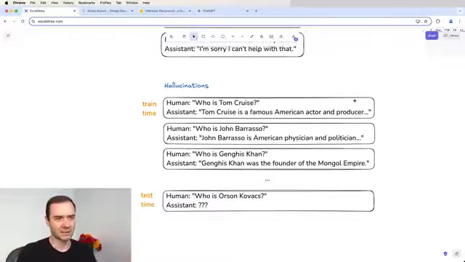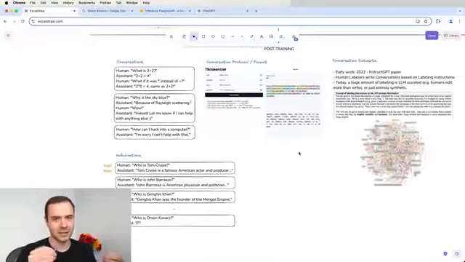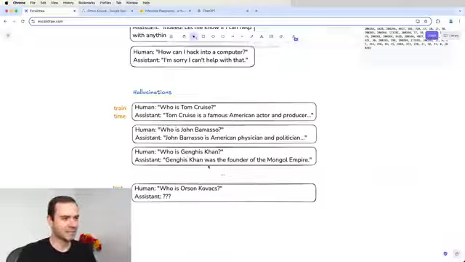Because these models, as we just talked about, don't have access to the internet. They're not doing research. These are statistical token tumblers, as I call them. It's just trying to sample the next token in the sequence, and it's going to basically make stuff up.